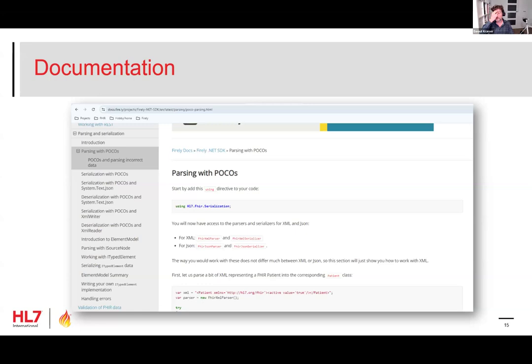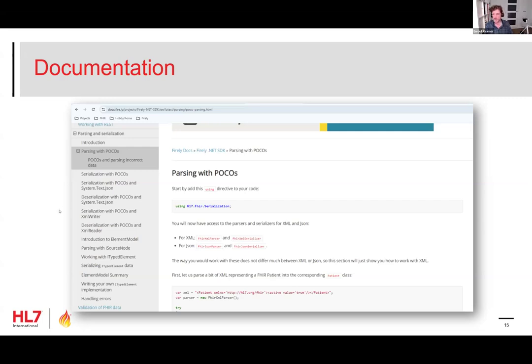And there are some long-term things to do to bring these two code bases, which started separately, together. For example, we both have a set of basic data types and logic for working with intervals, date times, and so on. And we have two of those, one in the CQL SDK and one in the FHIR SDK, and we still have plans to unite those. But otherwise, they work seamlessly together. That's, of course, what we're making sure of.